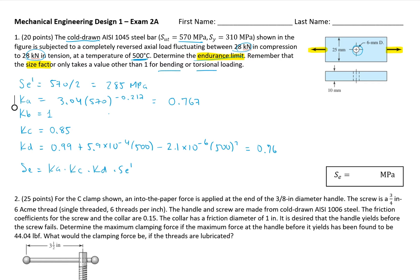Now I multiply 285, this number, this number, and this number, and I get 141.2 megapascals. And again, I don't care about the loading itself or the stress concentrations or anything. That only helps me identify KB and KC.